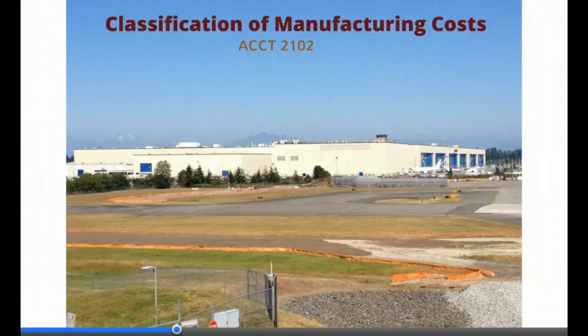This is my own picture of the Boeing plant that I took during the summer of 2013, when I visited and took a tour of the plant. This picture was taken from the visitor center, and this is about as close as they'll let you take pictures. You can tour the plant, but you can't take pictures. You can't even take your cell phone into the plant. So this is the Boeing manufacturing facility that we looked at in class last week.